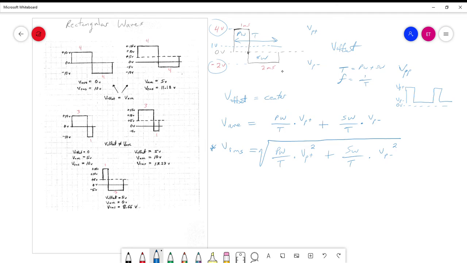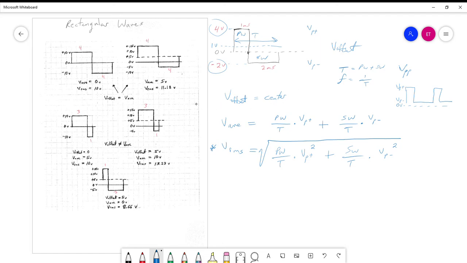I mean, electrically, the lamp doesn't care which direction the current's going through it. So it's going to get 4 volts of pressure in one direction and then 2 volts of pressure in the other direction. But in either case, it's getting current being pushed through it here and here. So that's another reason why RMS is the calculation of interest that we use for electricity. Average doesn't really give us an idea of what's going to be happening, but RMS does.